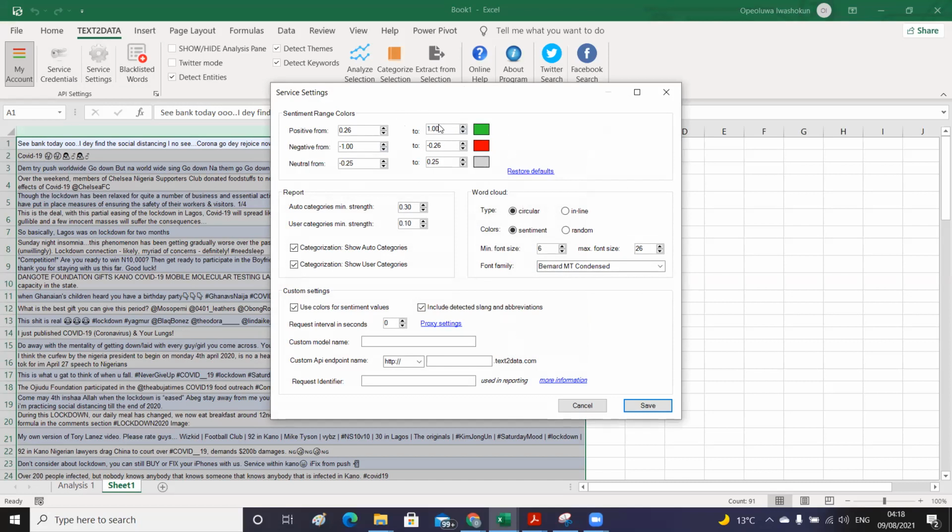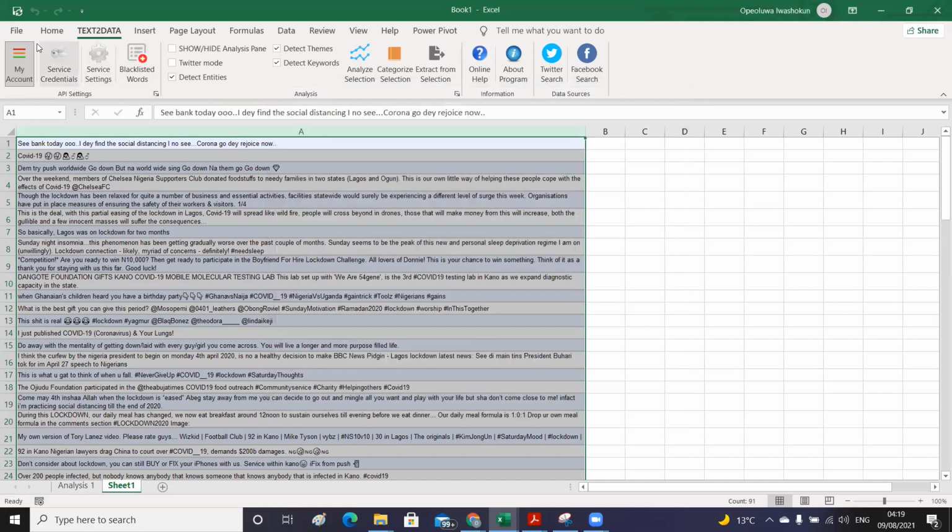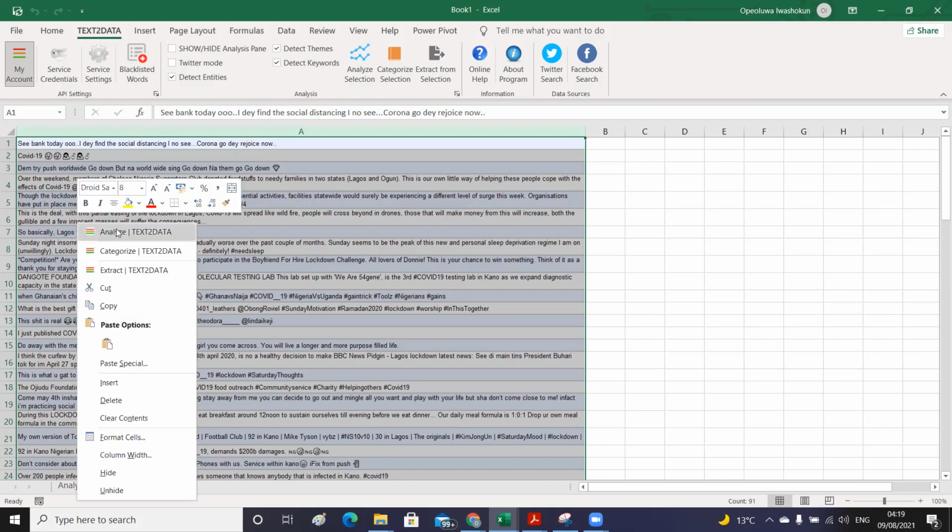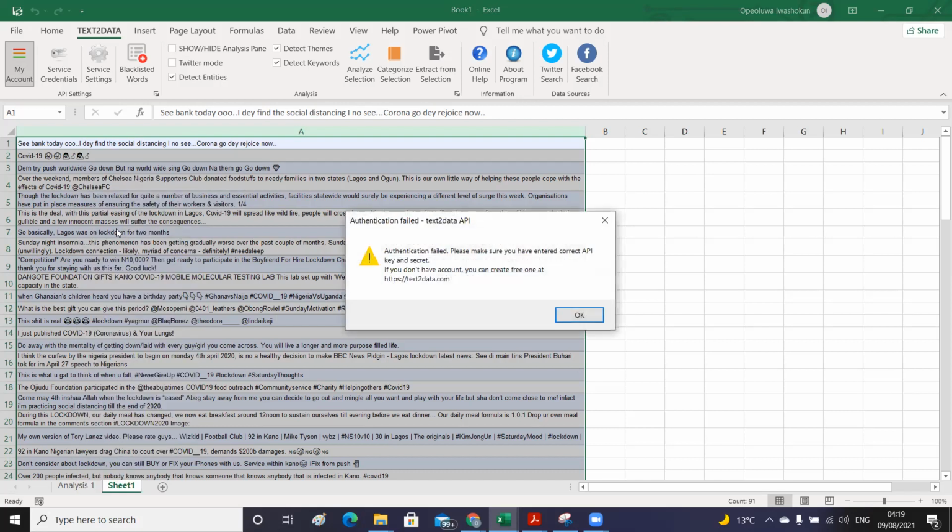Once done, you go to service settings, check that you have these values set up. And just check that you have values set up within these boxes, because sometimes they could be empty. And then click on save. Then I simply highlight my column and then right click and ask it to analyze my data.